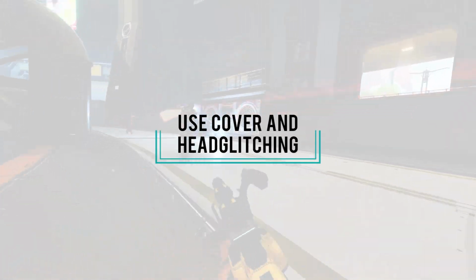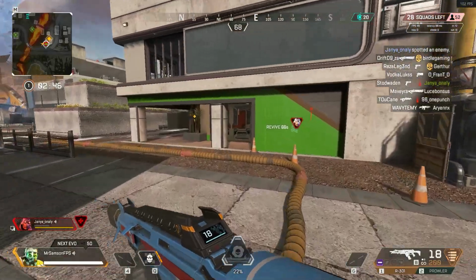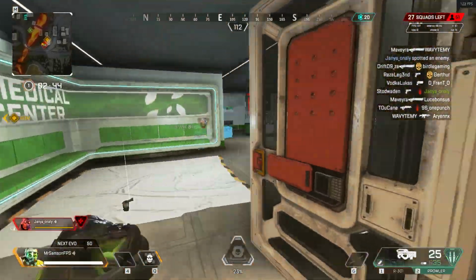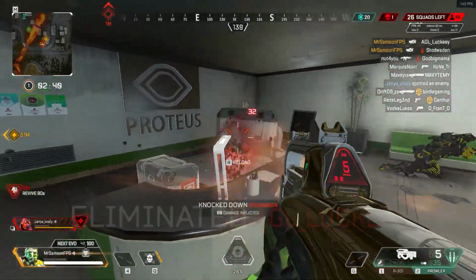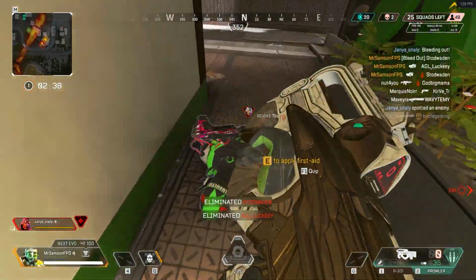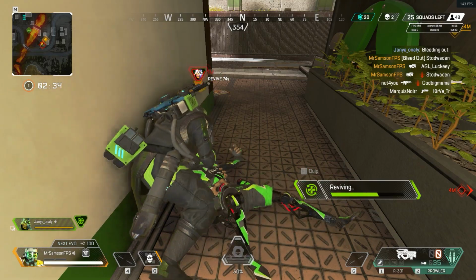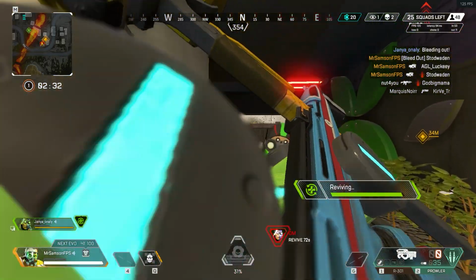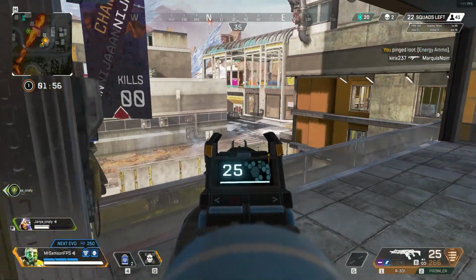Use cover and head glitching. This is the bread and butter of all shooters. It might seem obvious that you have to use cover, but most players in Apex barely take advantage of it. The game is extremely fast-paced. Most of us get carried away chasing after a kill or looking for a better angle to shoot from. Fighting from cover is the simplest thing you can do to improve your odds in any fight.